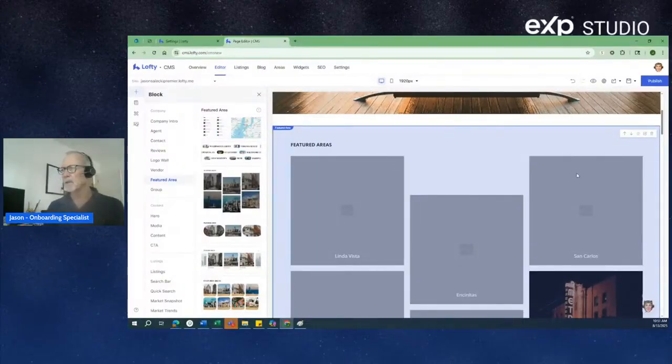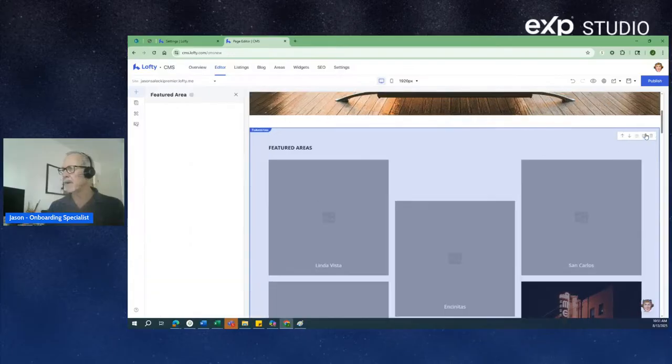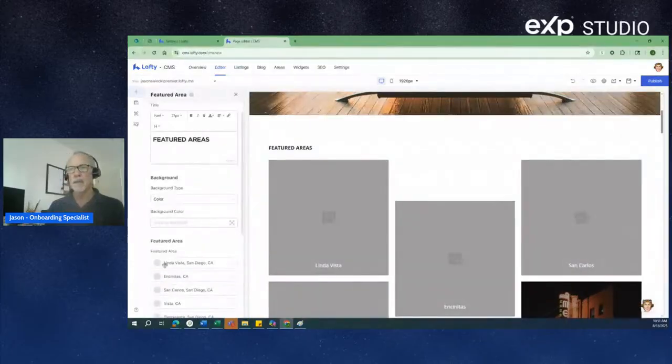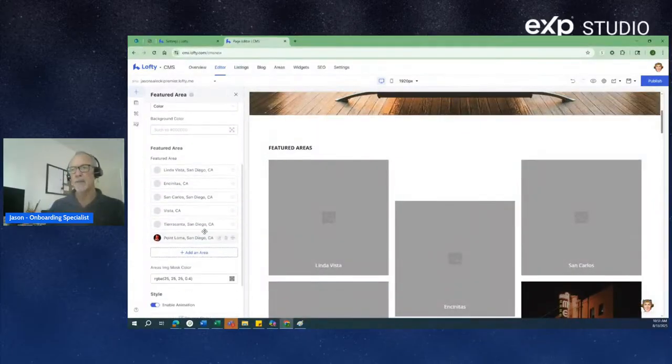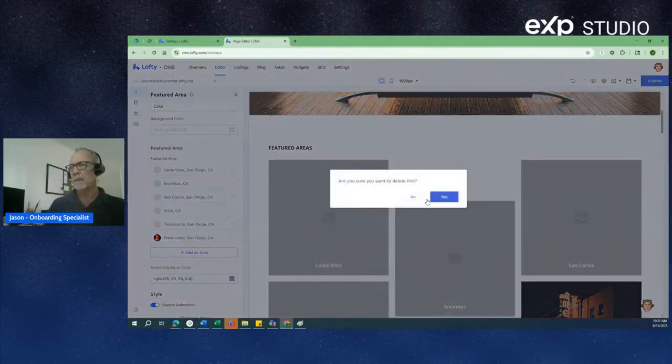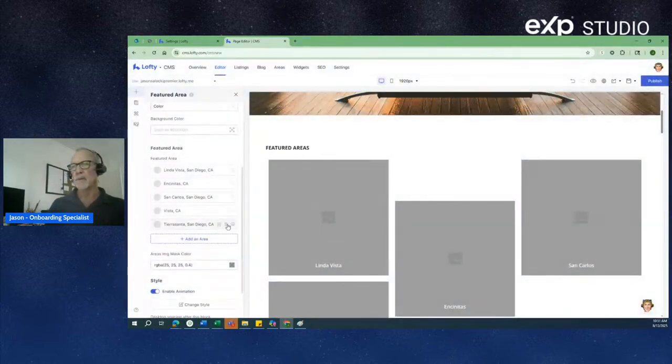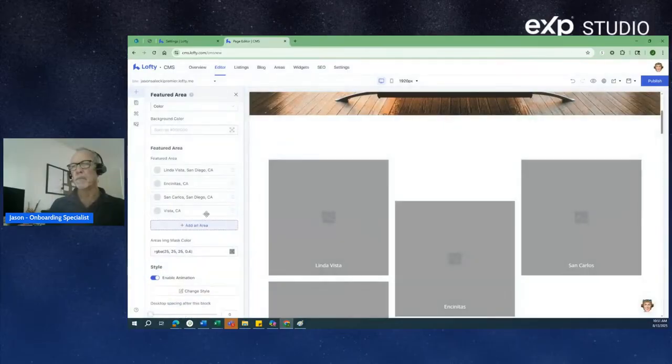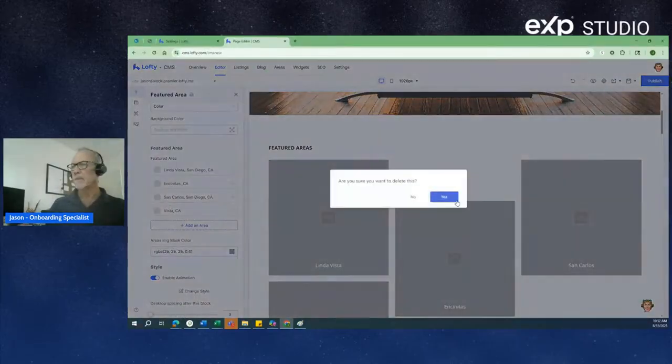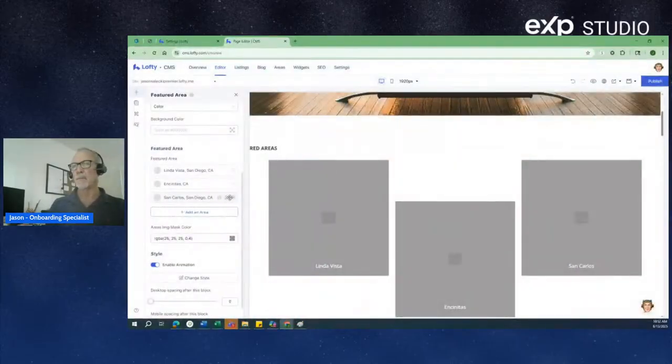This may not be what I want to show, so I can hit the edit button and I can add and delete areas. I want to add and delete the areas I want to use. So again, I want to do the cities in North County, San Diego. I don't want my subdivisions. Let's remove those. This isn't a subdivision, but I'm going to remove it anyway.